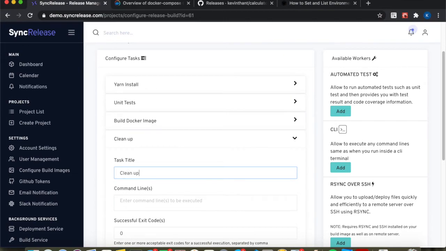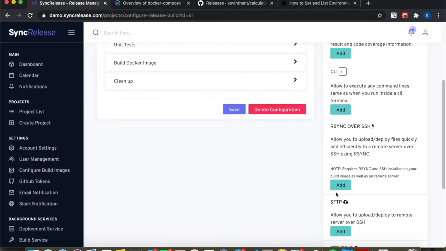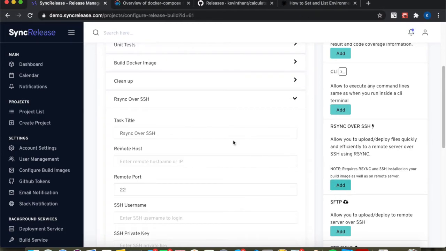So I call this a cleanup step, and I will remove all the files except Docker Compose.test.yaml. We keep this file but delete everything else before we upload to the remote server. That's the cleanup, and then we're going to use SSH to deploy.